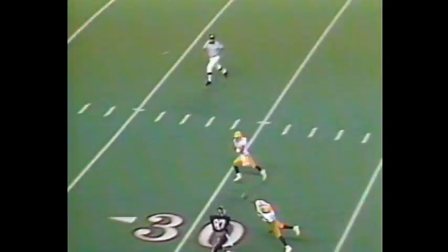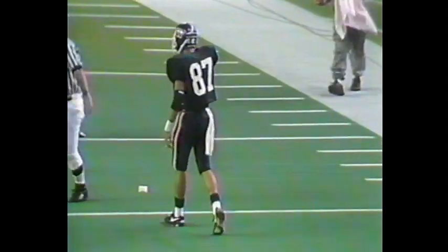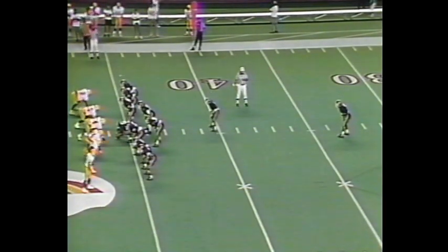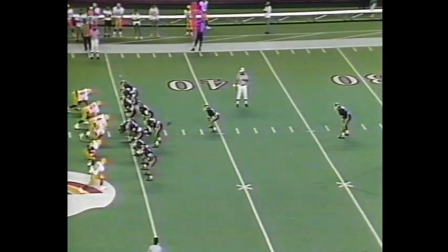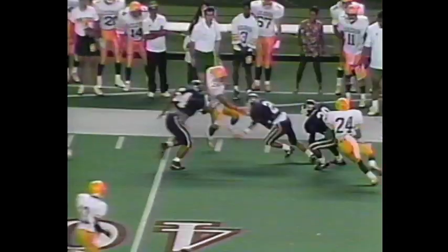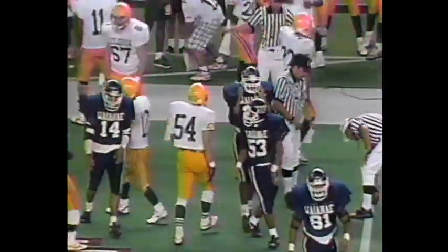Pass up and complete. Paul Alvarez. And it is in. Ball right in there, wrapped into his gut, but he never could find the handle. And so both teams 4 and out. Kicking it away is Keanui Nui Kapanui. The ball fielded by Mervyn Lilo inside the 20, and he's got some running room around the left side. Finally brought down just short of the 45-yard line by Dominique Badiz and Sean.